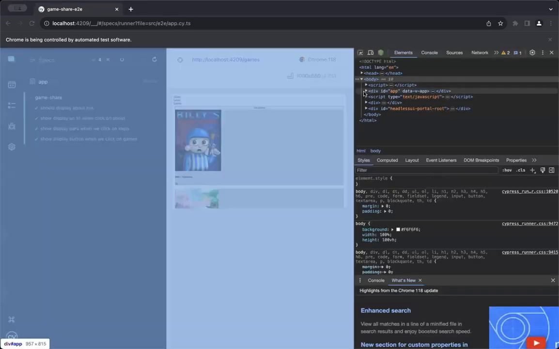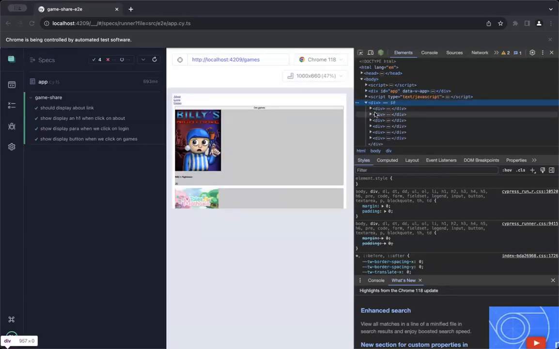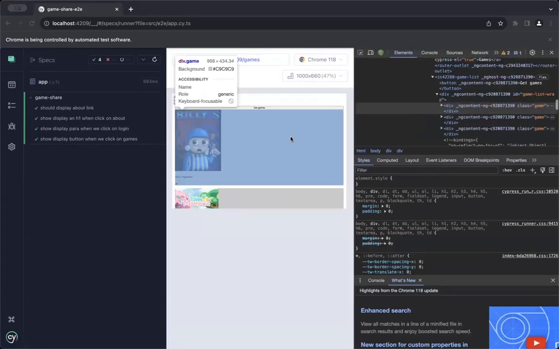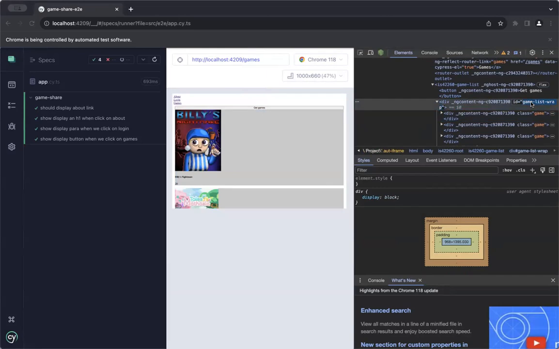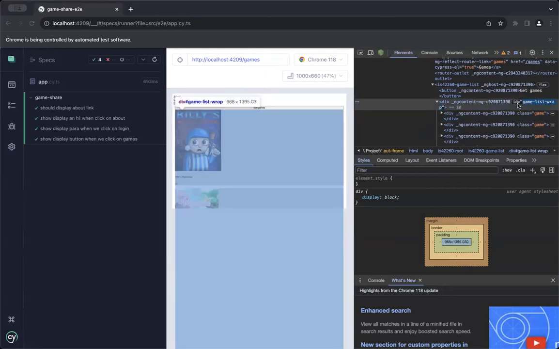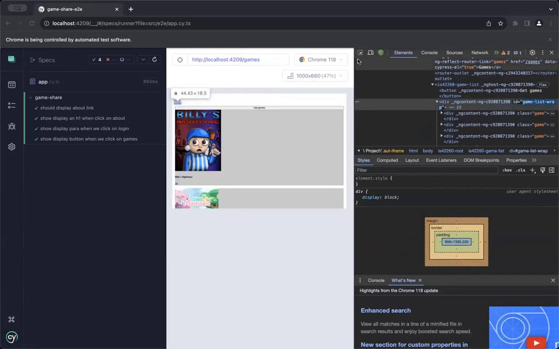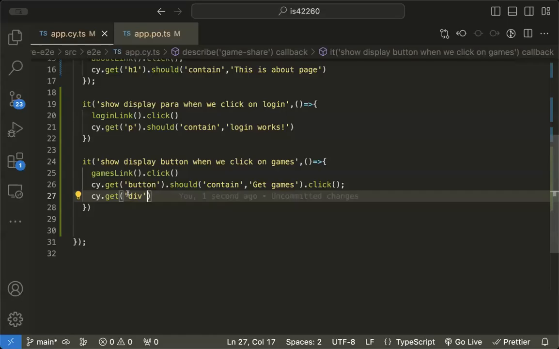And I can check whether the divs that I am interested in is here. So I can see the div with the ID of game list wrap. Okay. So purely without looking at the code, by looking at the inspect element, I can get the ID of the wrapper.